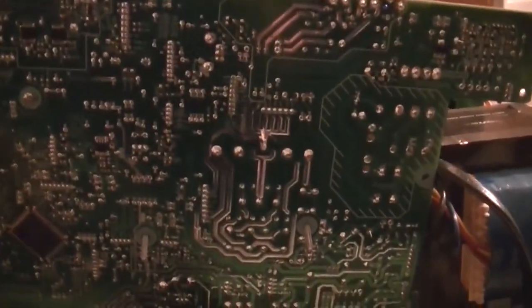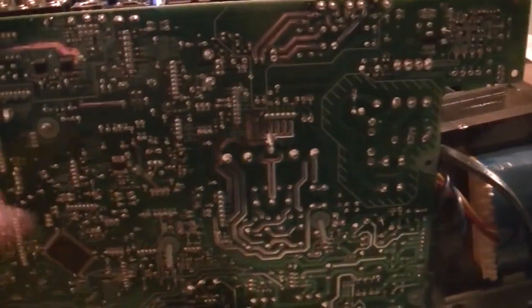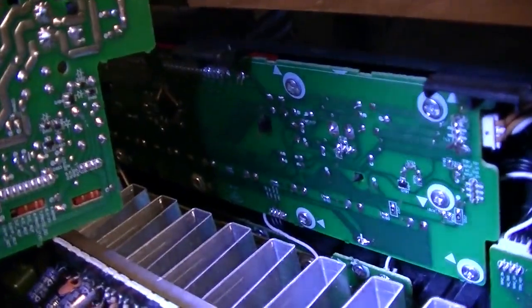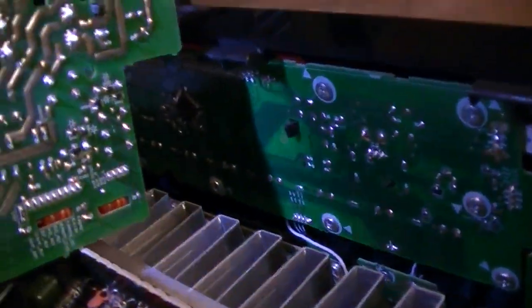After tracing out the voltages on this and finding that I have 3.3 volts going to the computer, I'm pretty sure that whatever the problem is is not in this part of the board. But for right now I've got to figure out why the computer is not turning on the receiver. Why it thinks it's not getting power. So I'm going to dig a little bit deeper, rip off the faceplate here and check some more voltages.